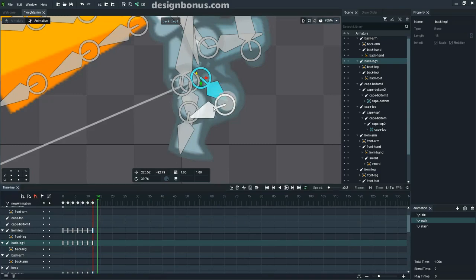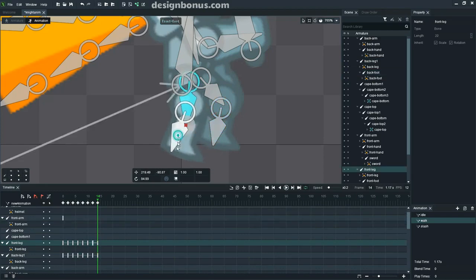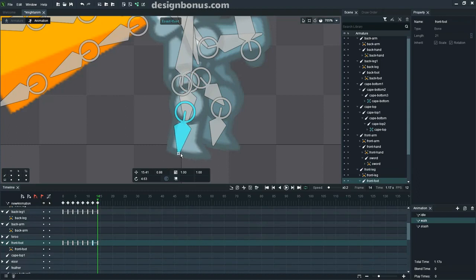So the peak is when it's the highest. This leg is already going down a bit and shooting for the contact position, coming forward, not contact yet but almost, and this leg is the straightest it can be.